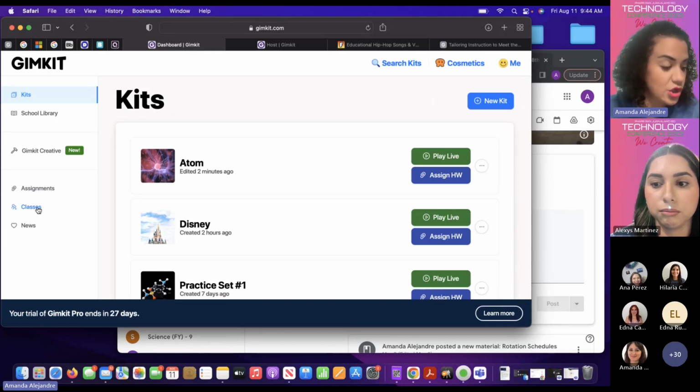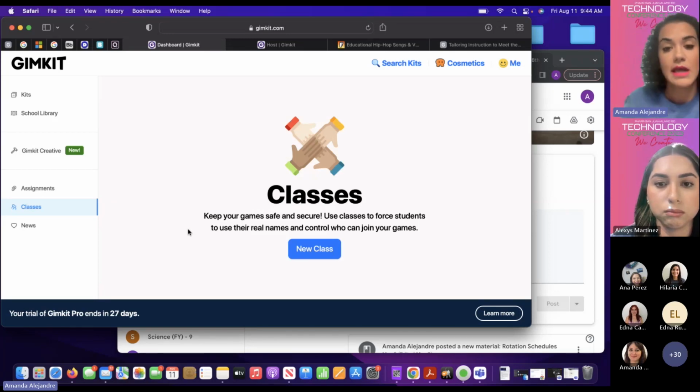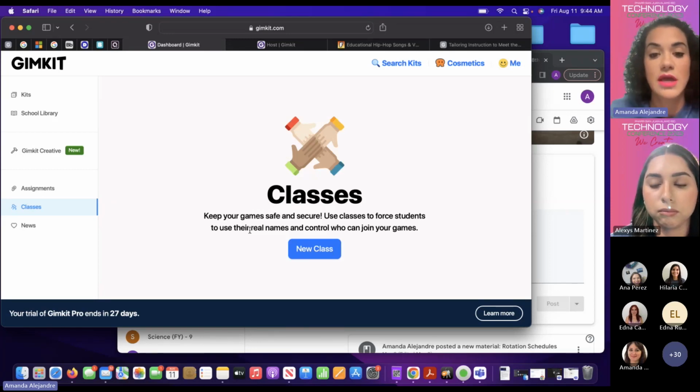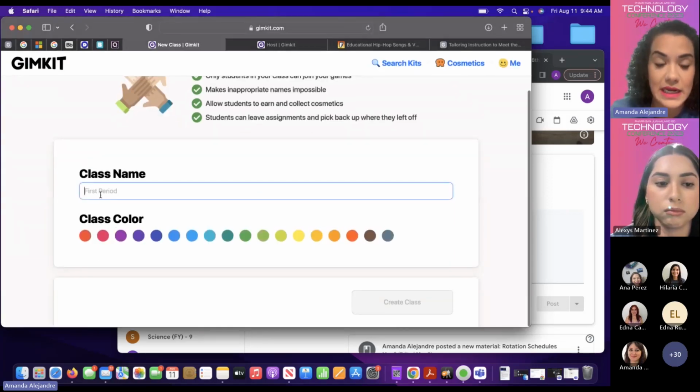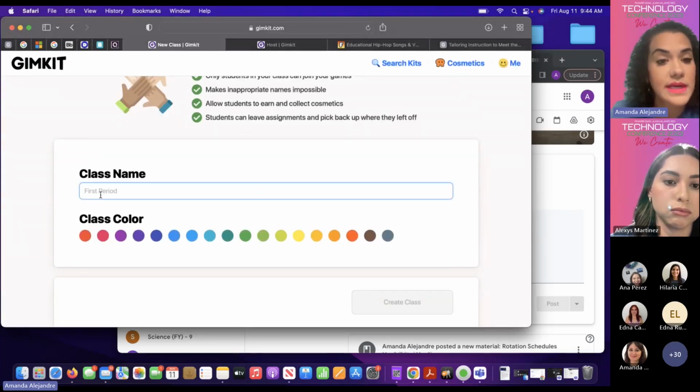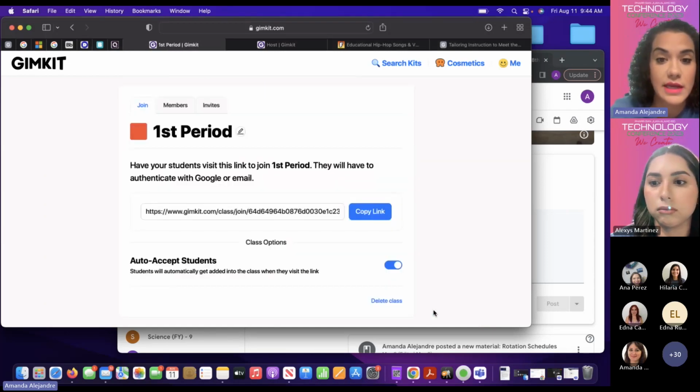So here is where you want to click classes. Of course, right now, I'm not sure where we are with master schedule and whether your principals or admin have finished those master schedules. Nevertheless, this is an option. You can create a class. It's a little bit different because it doesn't necessarily import everything from the Google Classroom, but let's say that I wanted to create first period. If this is going to be my first period class, I create the class.